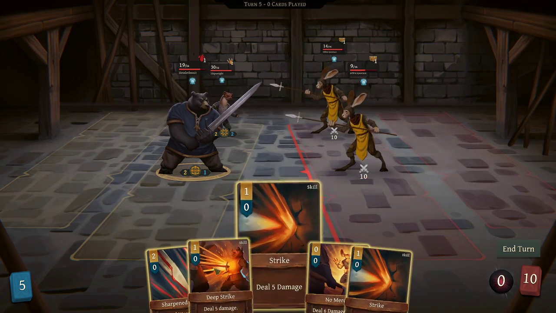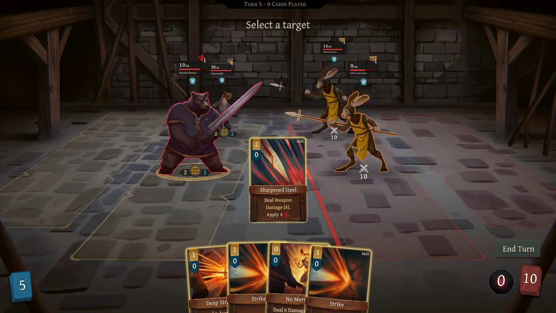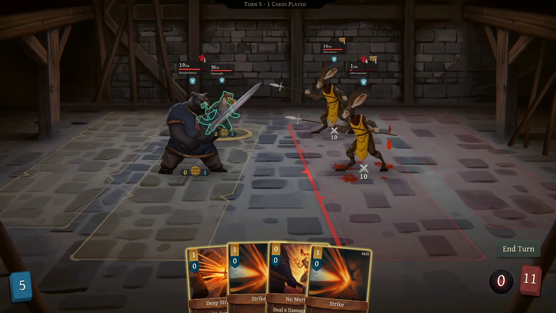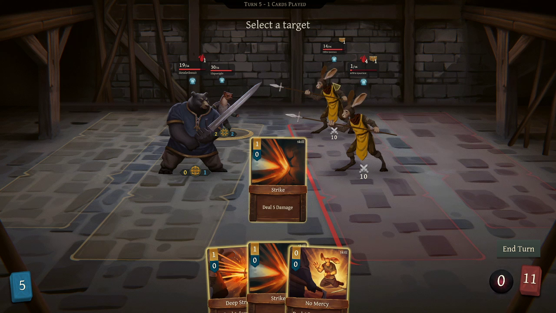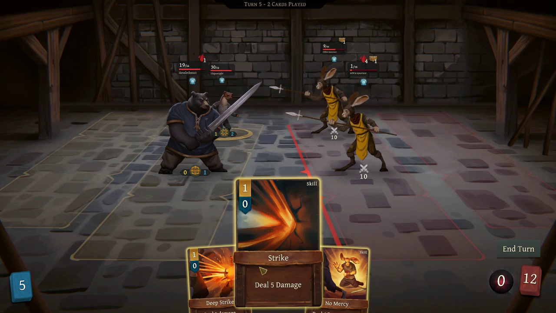And now we're going to do it. We could do a strike. Deep strike. There's no point in doing a deep strike. Okay, that is going to do onto you. Lovely jubbly. He's bleeding. He'll die next turn. Right now, we'll just attack this guy with that one. Blows vitality. That is just pointless.